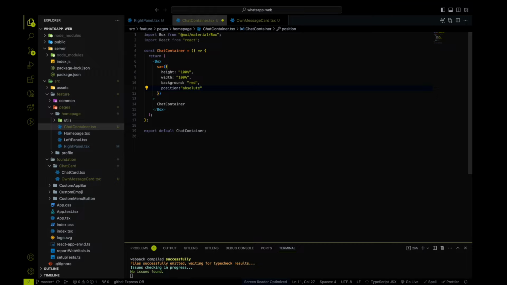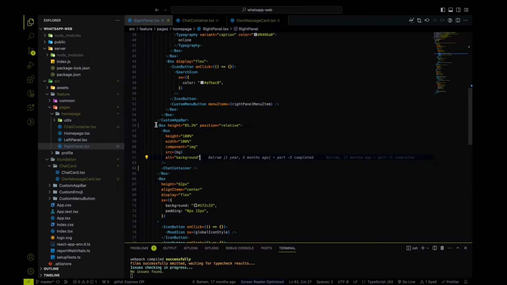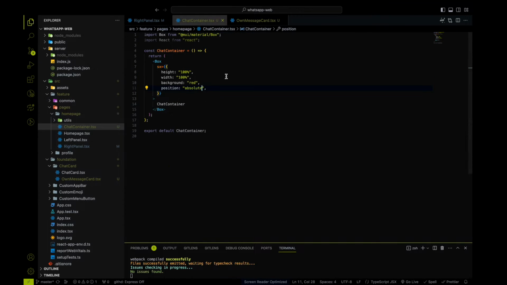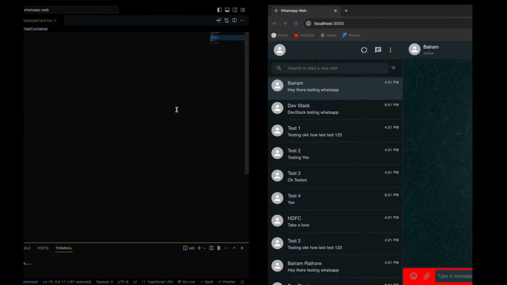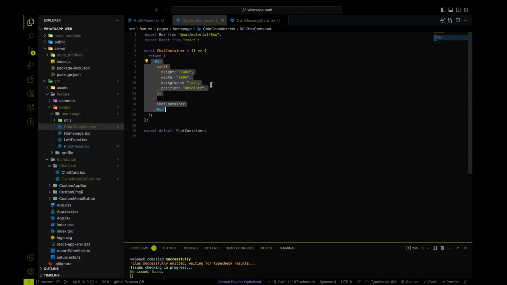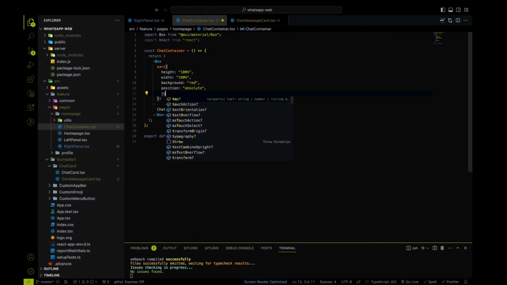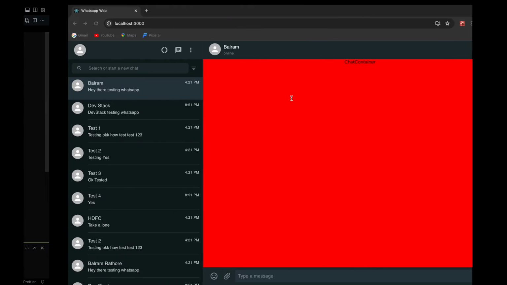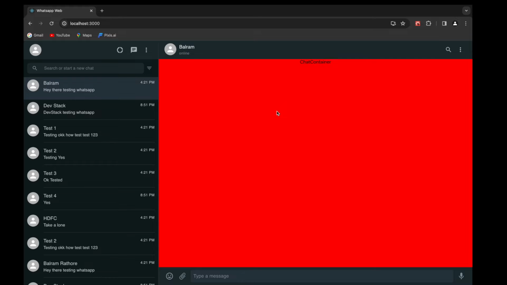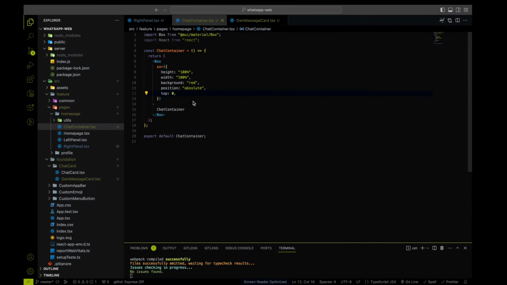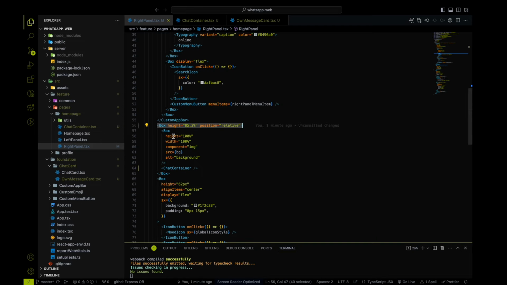So basically, to stack two children on top of each other, we need to make the parent relative and make the child absolute. We also need to provide the top as 0, so that the child will come on top of the first child. Like this we can put two children on top of each other, to stack them.